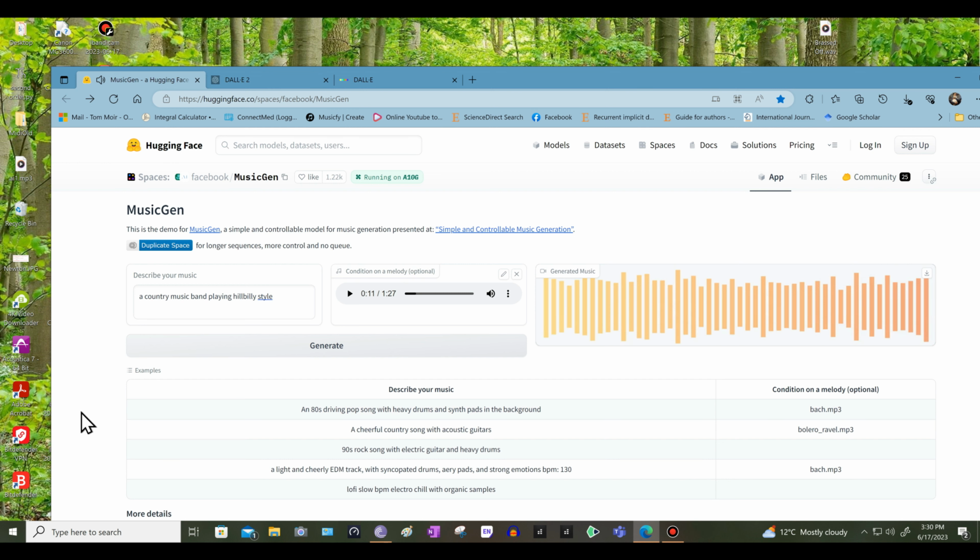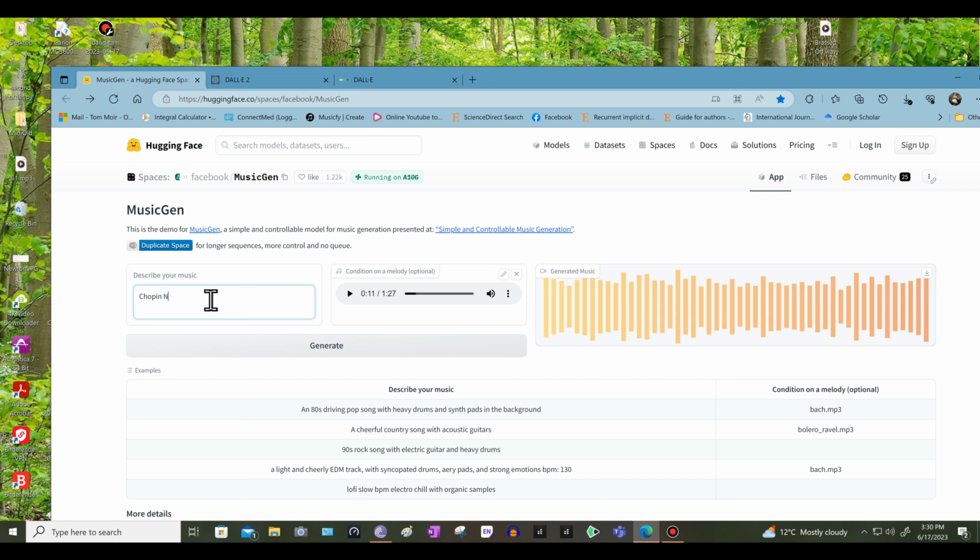Which is very interesting indeed. It does actually bear the hallmark of the original tune, and it has put it into the hillbilly style. So without more ado, maybe we can put it further to the test. We'll perhaps put a bit fast for this, but maybe it can slow it down.